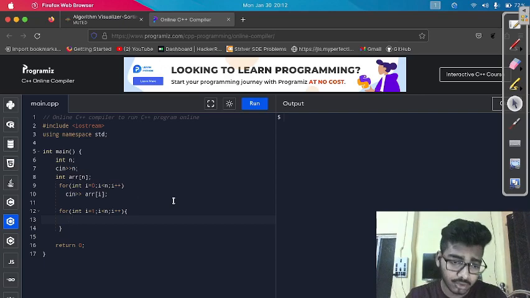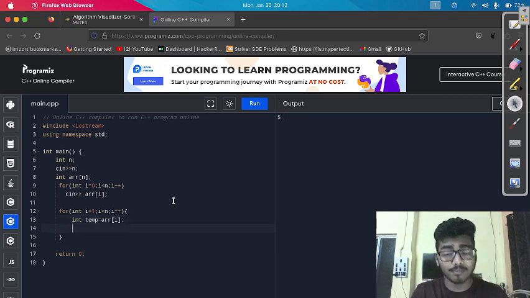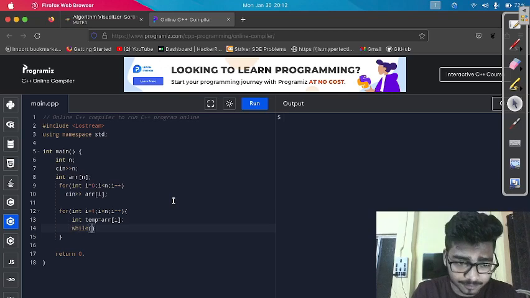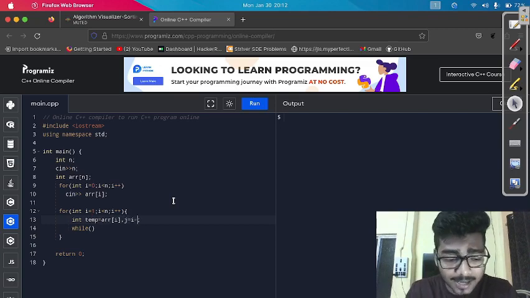What we need to do in the inner loop: at first, we take the ith element in a temporary variable. And what is the condition of the inner loop? While, and we take a jth element which starts from I minus 1.